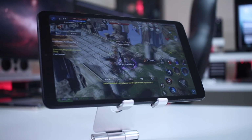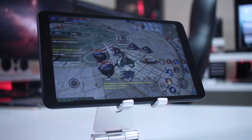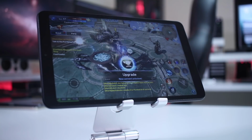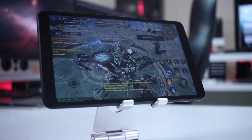And all these numbers just mean one thing: this tablet will be capable of doing anything. So far, all my tests revealed that I haven't found anything that this tablet fails. For example, playing demanding games, and I tried Lineage 2 right over here. As you guys can see by some images, there's no issue at all. The tablet will perform like, well, like it was nothing. So we can play any game available on the Play Store or even outside the Play Store, it doesn't matter, but just a great performance right over here.